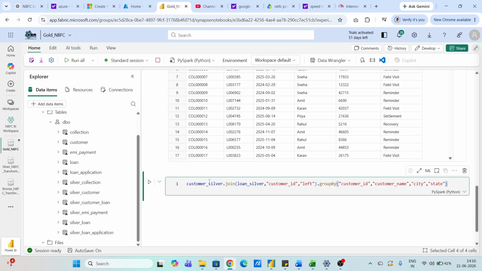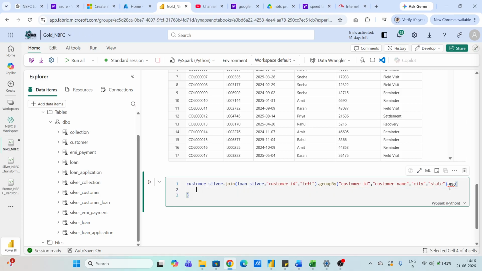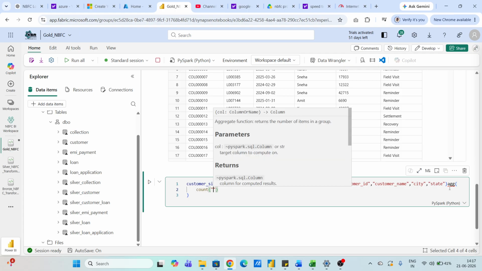Group by customer ID, customer name, city, state, dot aggregate, count function we would be using on the basis of my loan ID.